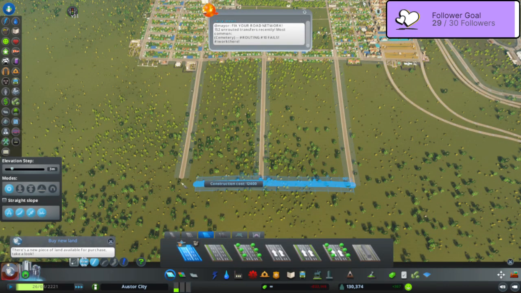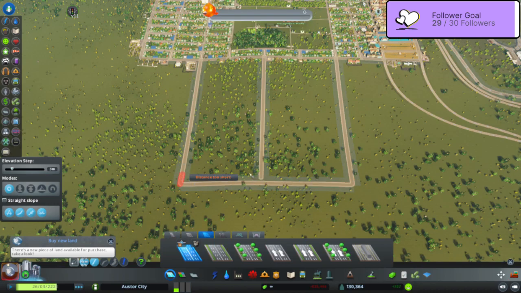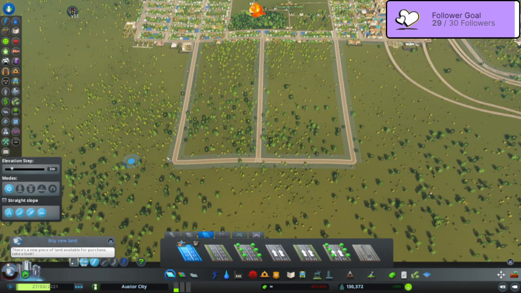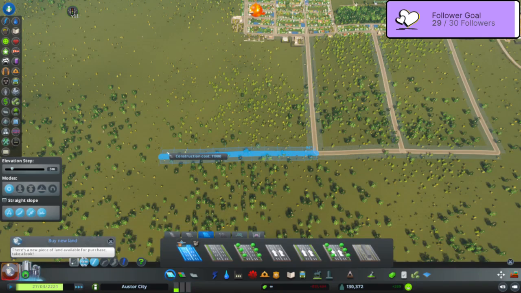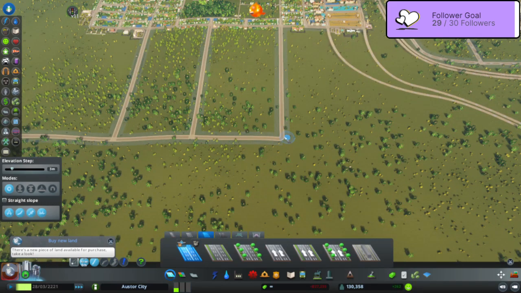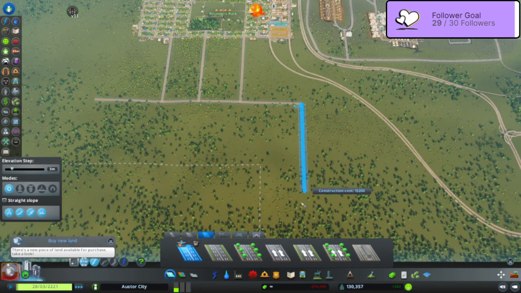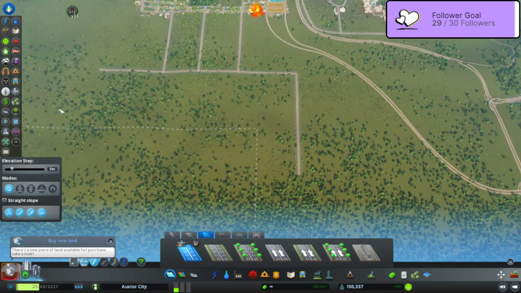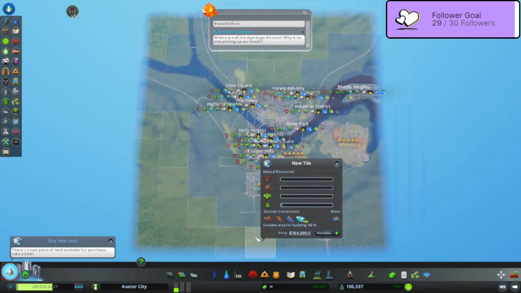So let's just connect up all these roads. Funny enough, I think if I didn't have anarchy on, it would have said too short of a road. Go 90, please. Thank you. I'm not even paying attention to the cost. I don't really care about the cost. Because I literally don't care. Oh, I'm gonna have to buy a new piece of land. Whatever. Yeah, thanks for telling me to buy new pieces of land. I really appreciate it.